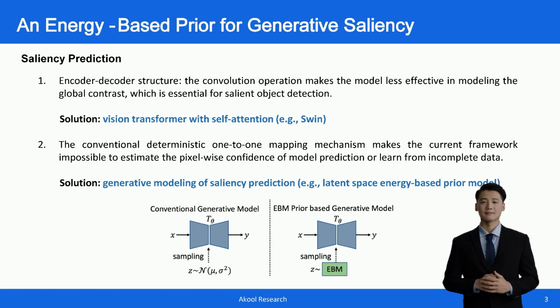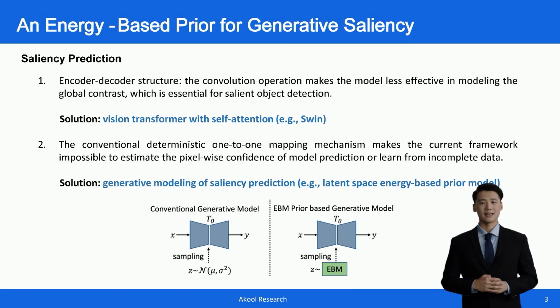as input. To solve the second problem, we try to study generative modeling of the supervised saliency prediction problem by using a generative model framework. That is, we try to learn the probability distribution of saliency given the image. As we know, VAE and GAN are two popular methods for generative modeling. Some methods have already used VAE to model saliency prediction. However, the prior model of the generator in GAN and VAE is assumed Gaussian, which is a non-informative prior distribution that will limit the capacity of the model.